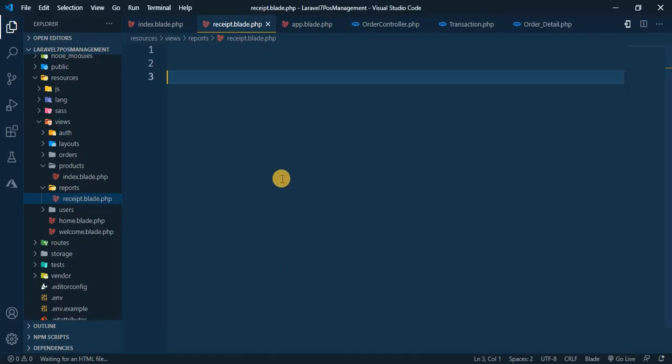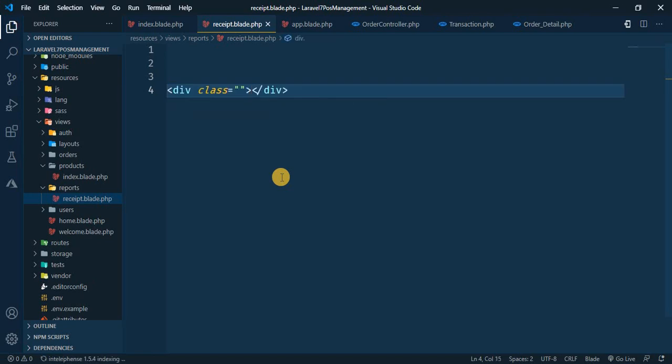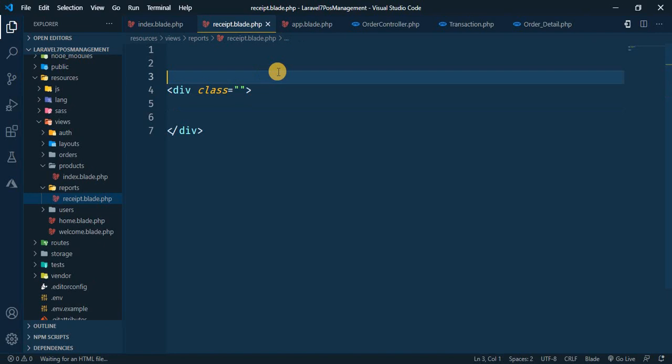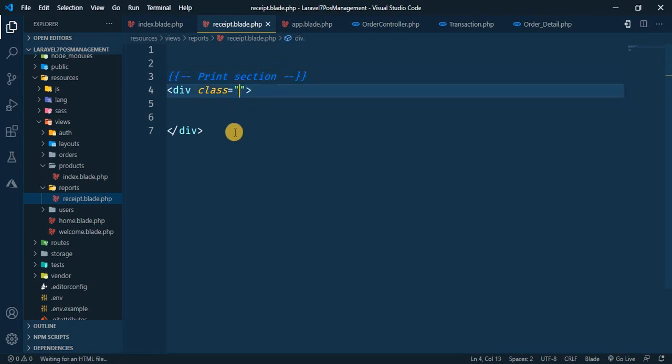What I will do now, in here I will add one div tag with an ID of print page, this will be our printing section.